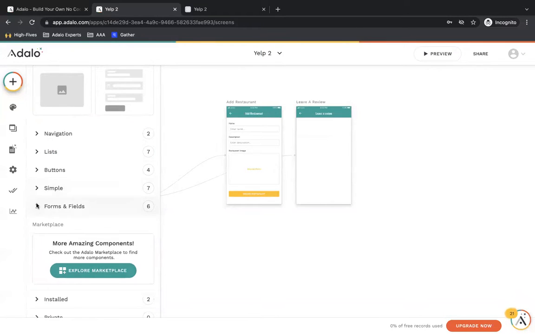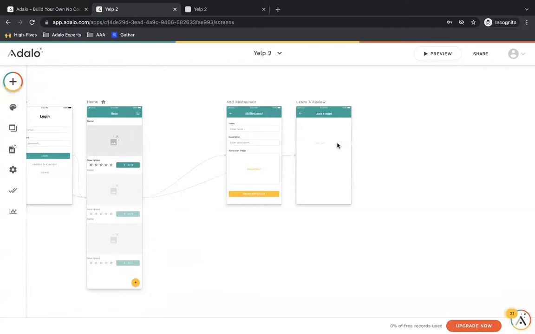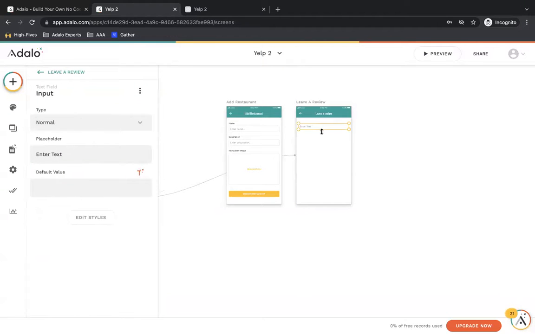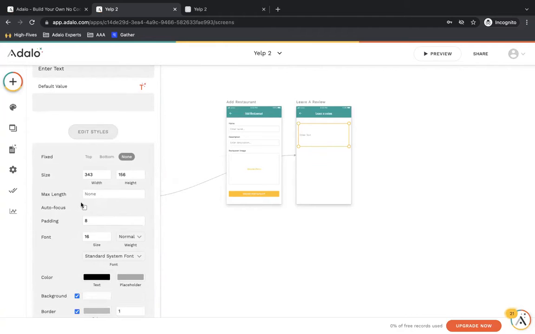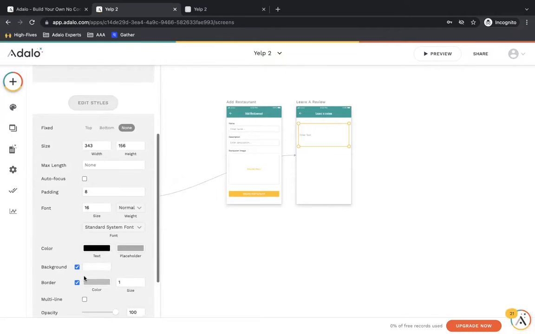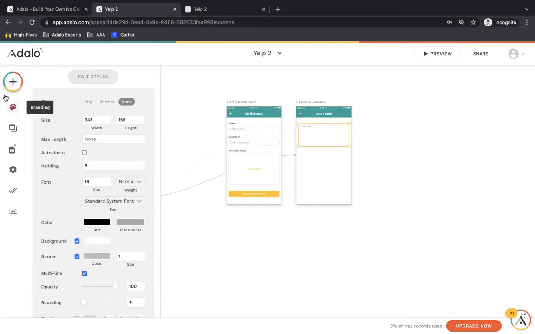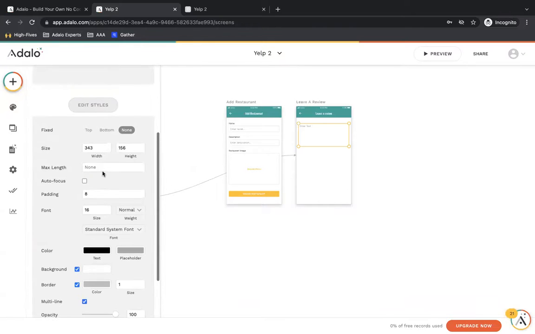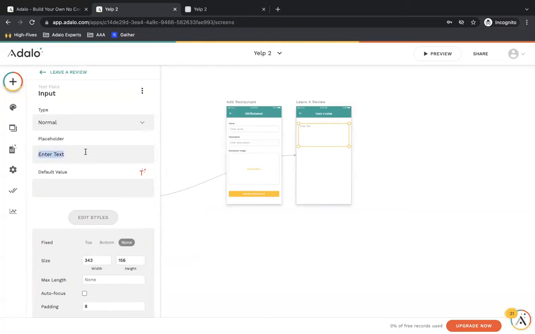What we're going to have is you're going to leave the review. So we're going to make a text box for leaving the review. I want it to be multiple lines. We can have it have default text, like leave your review here.